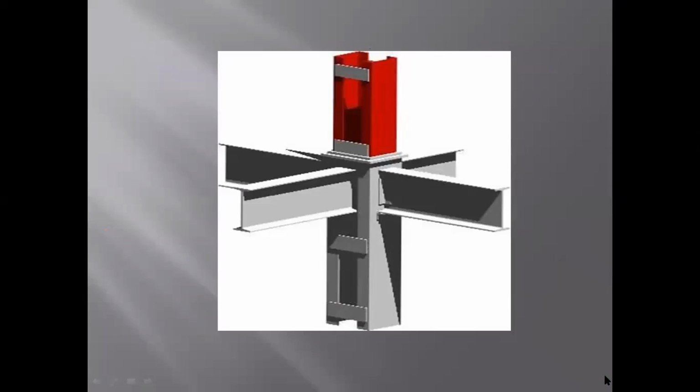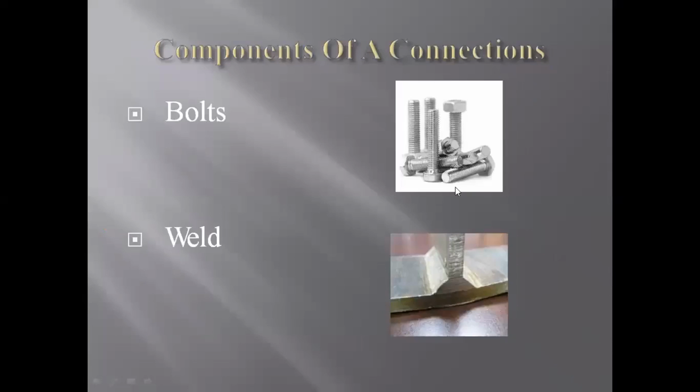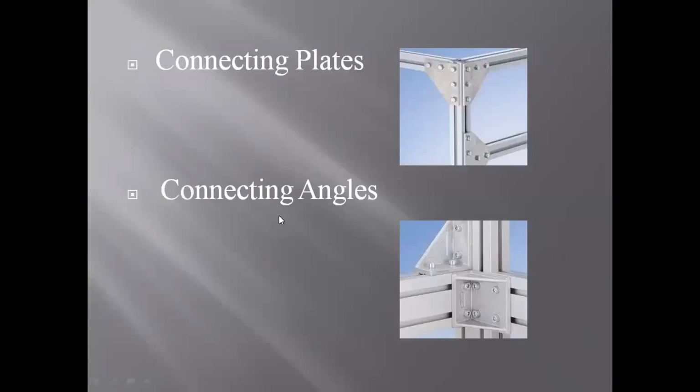Okay. And this is how the beams are going to connect to the column. And this is what a bolt, and this is called a welding, right? So we are going to study bolt as a temporary and weld as a permanent connection. Okay, connecting plates and connecting angles. So here all members are connected to the gusset plate. This is what the gusset plate. Okay, so whatever the problems you are solving, member with a gusset plate, this is what a gusset plate, right?